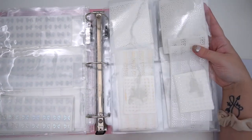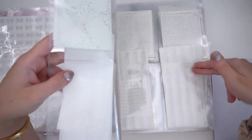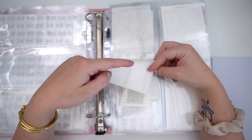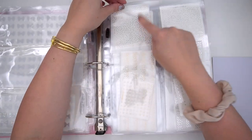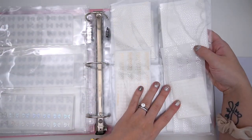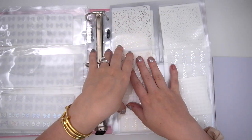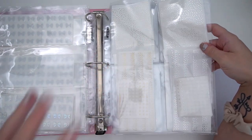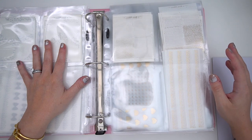First up I have Twinkle. How I have most of this organized — depending on how many pieces the design has — is four pockets, two per design. I have gold, silver, hollow, sparkly hollow, and then the layout also includes the 15mm strip. If there's another variation, like how Star has the confetti and the regular, they'll be back to back. Then I have the deco in front since it's smaller, and then the header overlays and full box overlays. So whenever I need gold Twinkle, I can just flip to this page and pull it all out versus flipping through all the pages. It's also easier to see if I'm low on something, which I am on a couple things — I wrote a quick list and I'll grab them at work. Then here moves on into confetti.